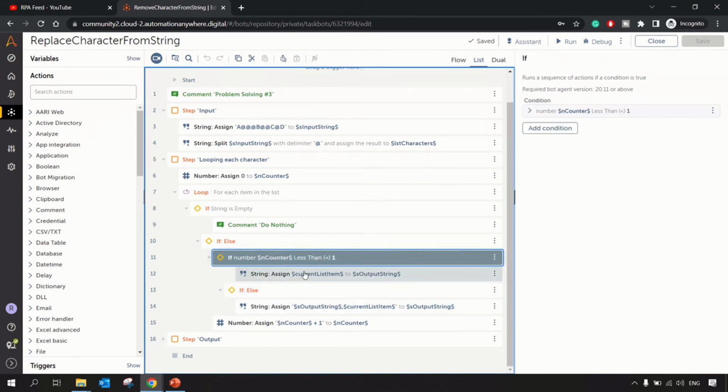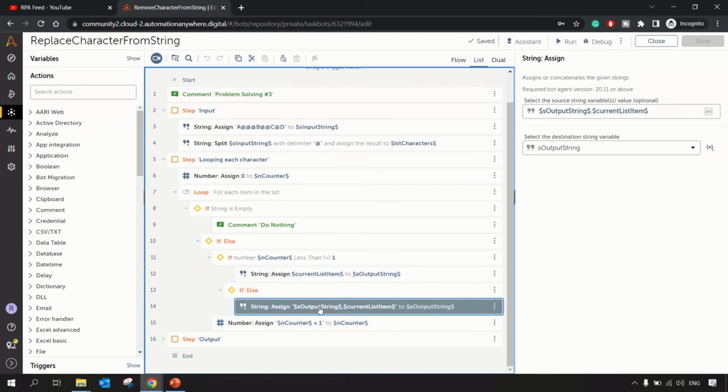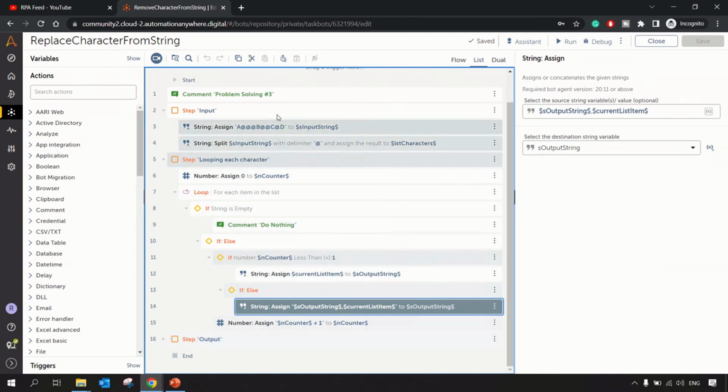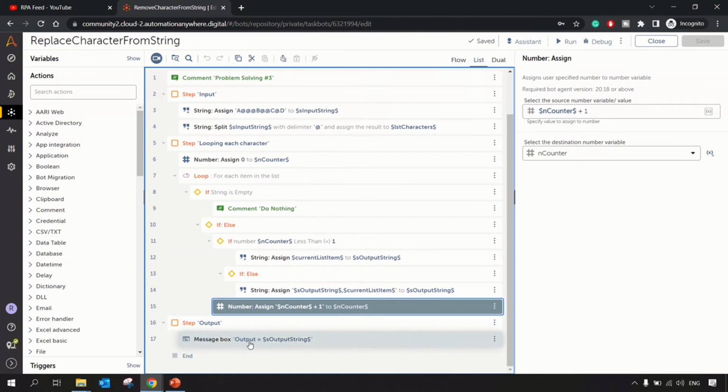If the counter is less than 1, that means the first time it is 0, it will always go into this condition, and after that it will always go into the else condition, and will always keep on appending the existing value, which will be a, comma, the current item in the list, that will be b comma c comma d. And here we are just incrementing our counter, and that's the final step where we are printing the final value.